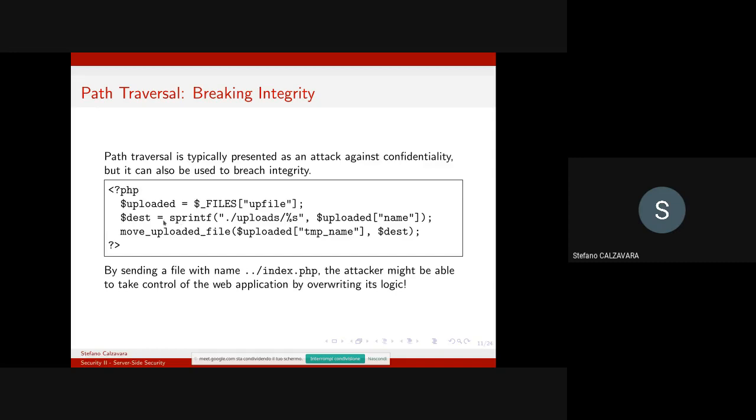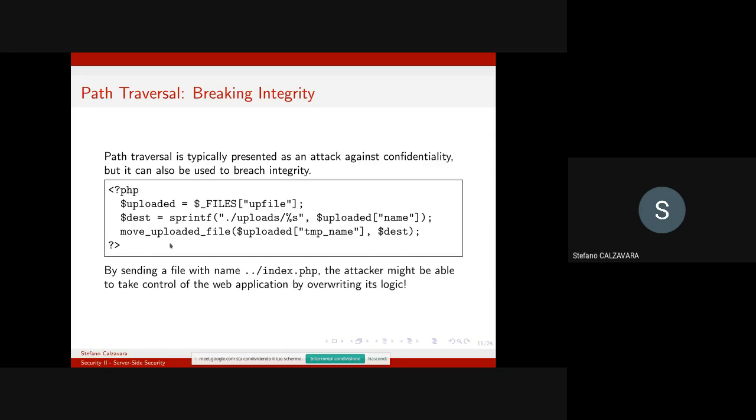What we do is we first create the destination path for the uploaded file using the sprintf function. We want to put this inside the uploads directory, and we want to give it the name which was supplied by the client. So the name parameter of the dictionary here is the name which was supplied by the client through the client file system. If I want to upload a file called banana.txt, the name banana.txt will be bound to uploaded name.